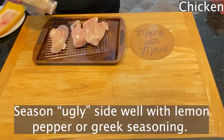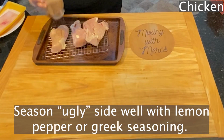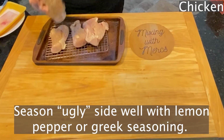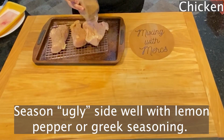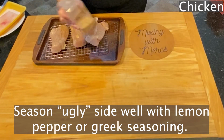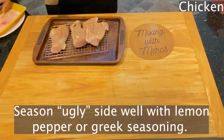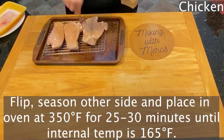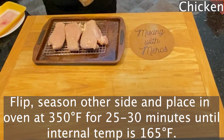Then you're going to season it really well with lemon pepper or Greek seasoning. Put a lot more seasoning on there than you think that you need because the chicken is big and you want to make sure that it soaks all the way in there. Then you're going to flip your chicken over. I'm using a fork just so that I'm not getting my hands dirty so that I have to wash them.